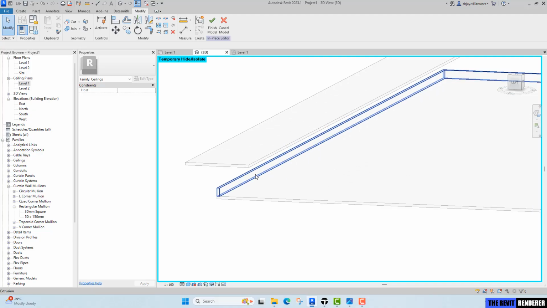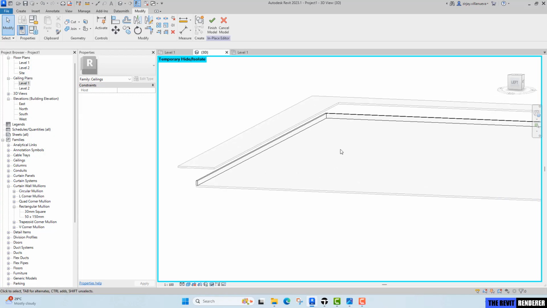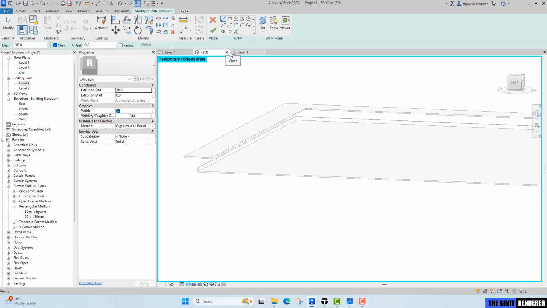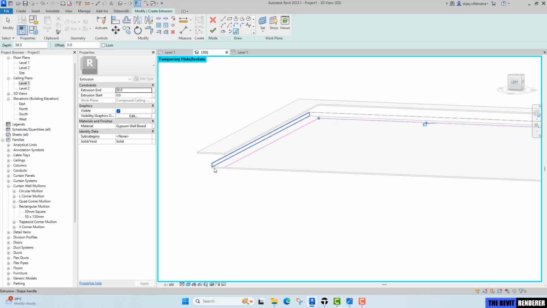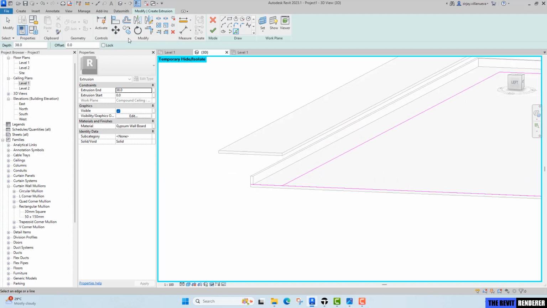Okay, I'm gonna start another extrusion to represent the back end of this upstand. So create extrusion. This time I'm picking these edges. Then basically the same thing. I'm just picking the edges. Then I'm gonna offset again another 12 mm.